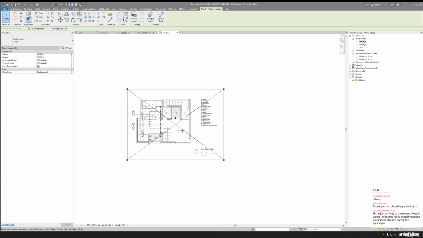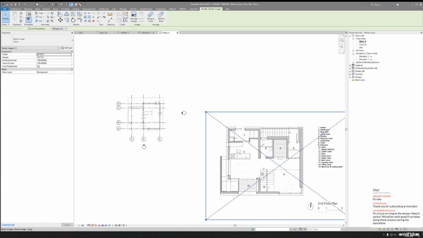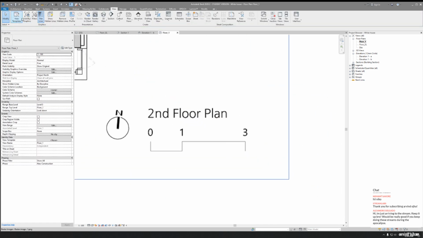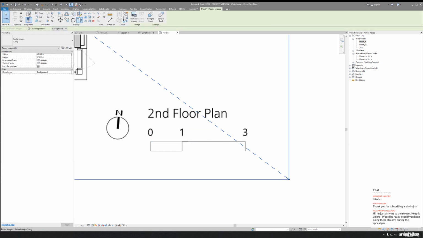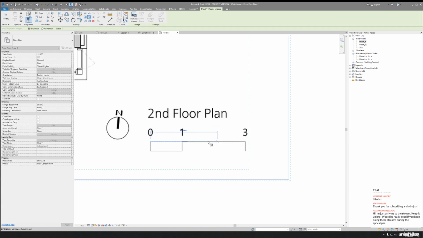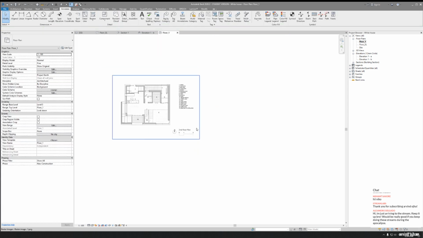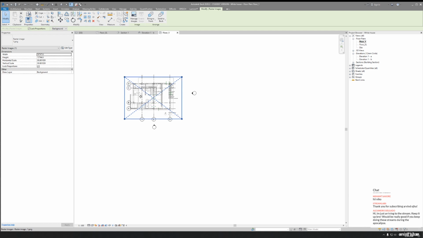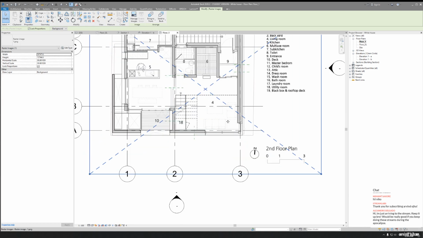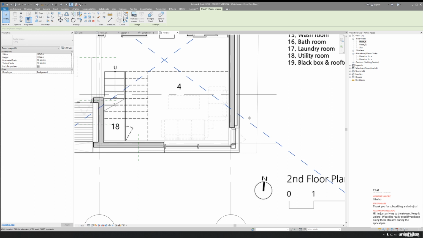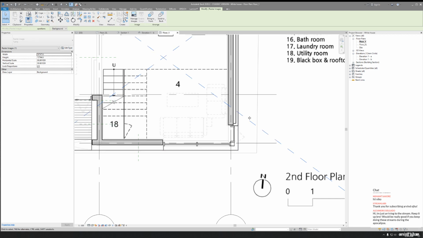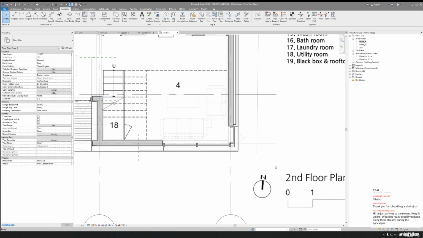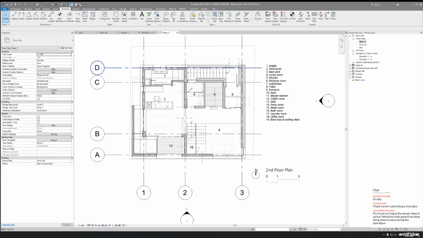Okay, awesome. Now we need to scale it. Let's find the annotation line. Here is our annotation line. It should be 3 meters. As you can see, our drawing is not 3 meters, so let's scale it down. Okay, awesome. I'm not trying to be the best with the scaling, because we will anyway follow our windows and walls. So it's somewhere here, and somewhere here. Okay, and as you can see, it's placed a bit perfectly.